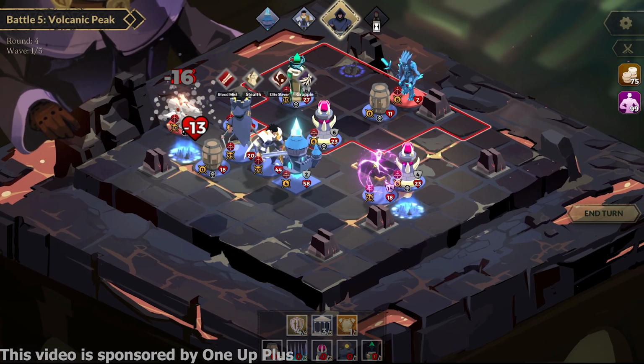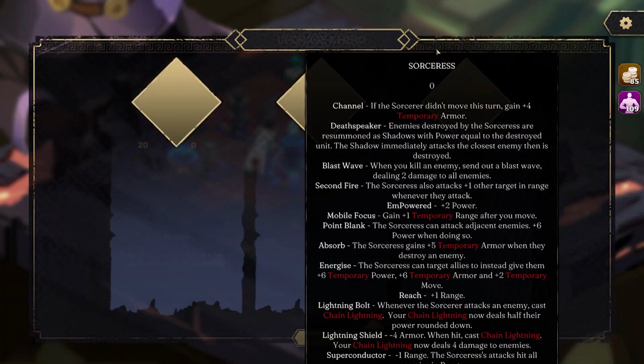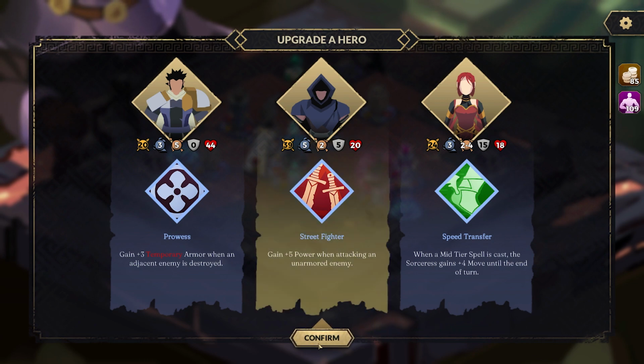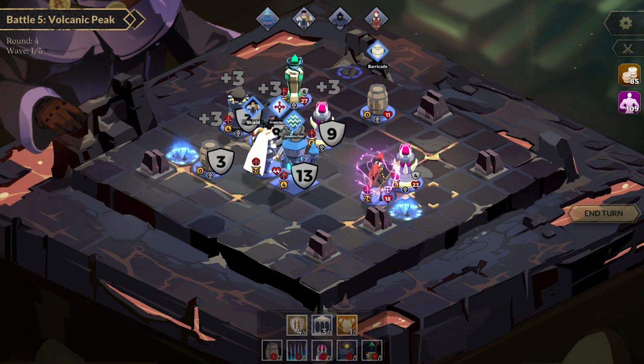Okay. That guy's done. That guy's done. Look, he just doesn't even move. He just stands still and just turns and swings his sword. Gained extra armor. Gained 5 power when attacking unarmored enemies. Let's do it. Confirm that. All right, let's end the turn here.